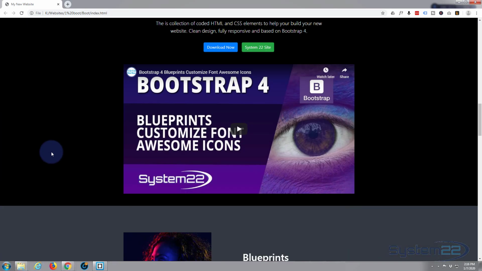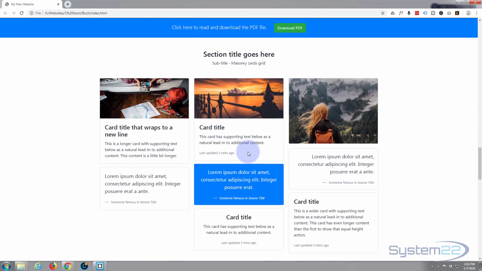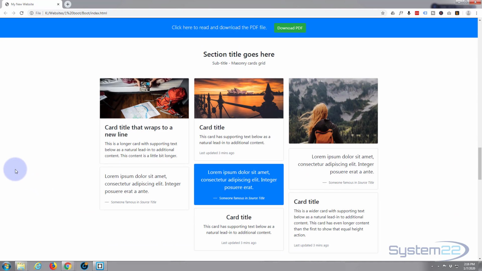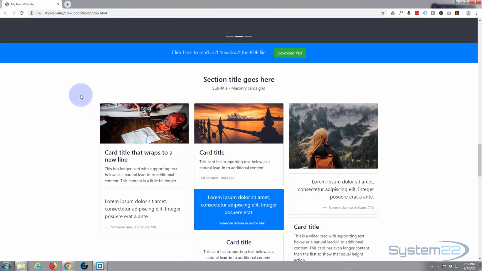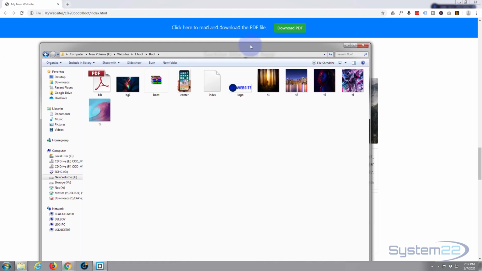We've done all these sections, videos, etc., carousels, and here we've got a selection of cards. Now what I want to do today is pick out something that I like. These are all different types of cards. I think I'll probably go for the second one right here, and then duplicate it, because you don't want a hodgepodge of all different cards. Well, you might, but I don't. I want one, and I want sort of a couple of rows of it. So let's go back to our root folder and start editing.